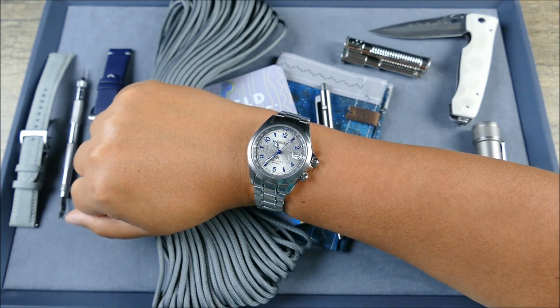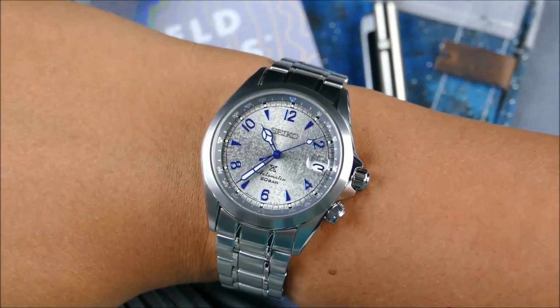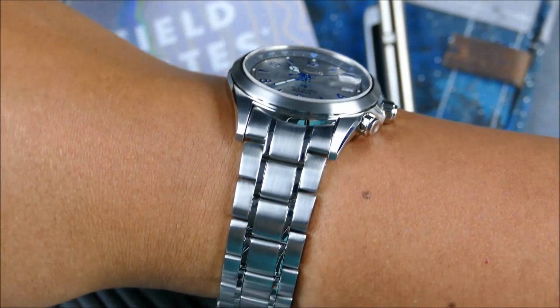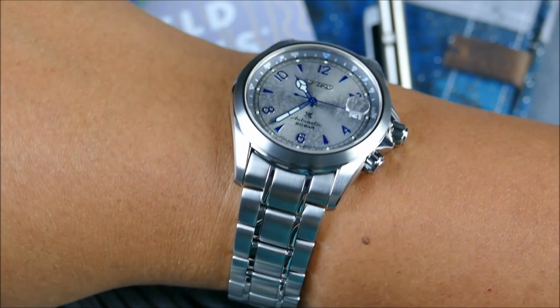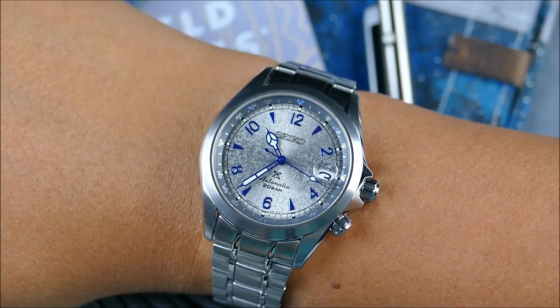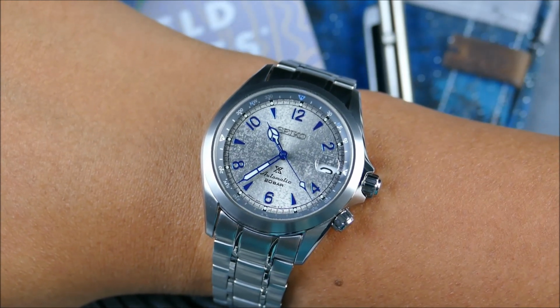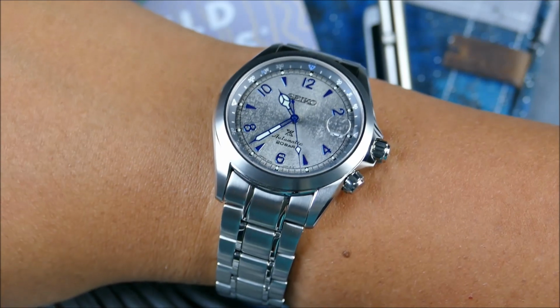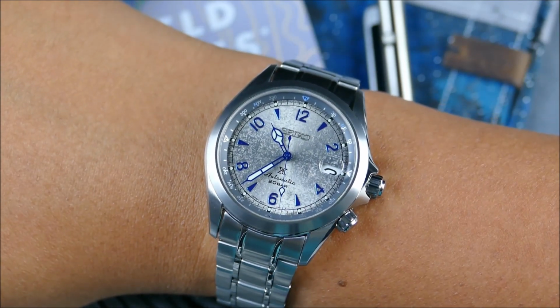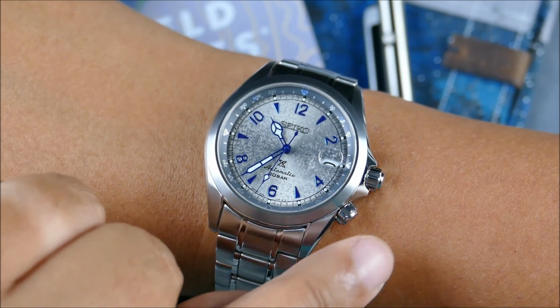If I get in very close, you can see a bit of distortion. So I'll keep my wrist just a bit away and tighten this up here so we can get a closer look. I think this is the winner, guys. Check that out. I think this is a wonderful layout. Pairing it with that metal bracelet really brings out the monochromatic nature of the dial, how it is very steely and silvery gray, which goes with everything. And it really makes the blue accents pop that much further, which is great.